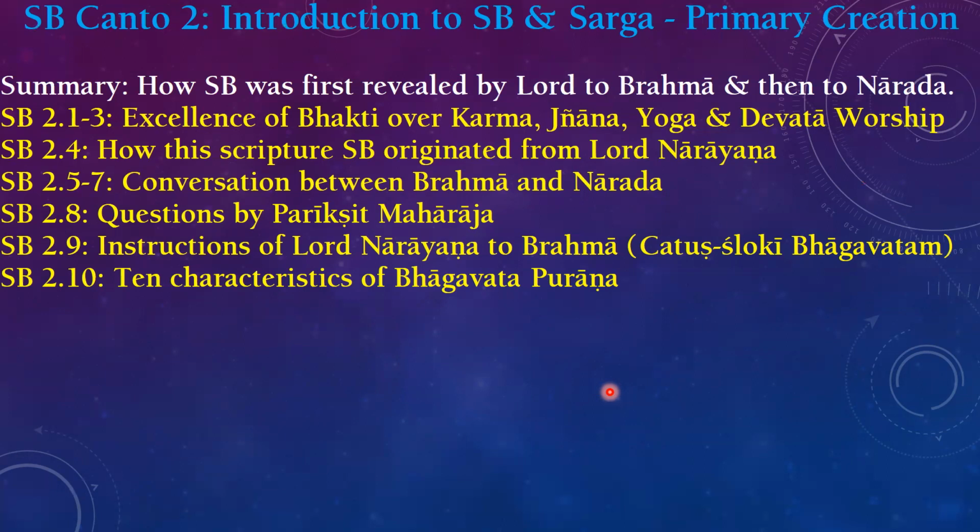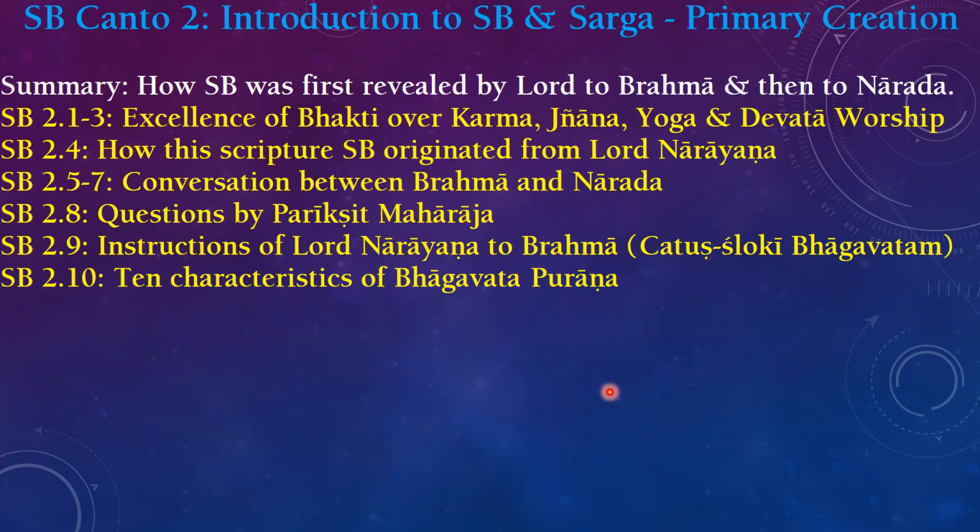In that, every canto has been given one title. The title for the first canto was Preface to the entire Bhagavatam, and the title for the second canto is Introduction to the entire Bhagavatam. Basically, how Srimad Bhagavatam was first revealed by Lord Narayana unto Brahma, and then Brahma to Narada, Narada to Vyasa, all coming in disciplic succession. That is the subject matter for the second canto. The second canto contains 10 chapters.